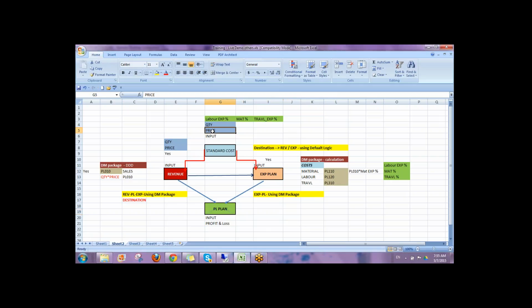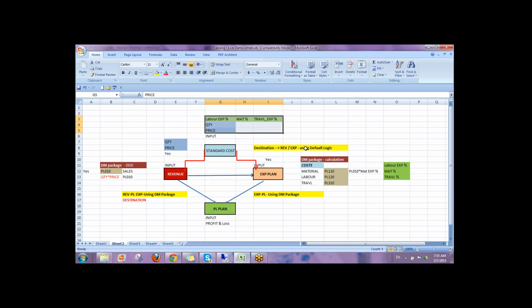And when we are discussing, you might see there are some GL accounts called quantity, price, labor percentage, material percentage, travel percentage. If you remember, these are not part of our chart of accounts. These are the additional GL accounts which are created for doing our calculations, which are used in our scripting. Generally, whenever you are working in the BPC system, since it is an account-based model, it is not a key figure based model. What is the difference? In an account based model we have only one key figure column. Any other values will be represented not as key fields but as accounts in the BPC system.